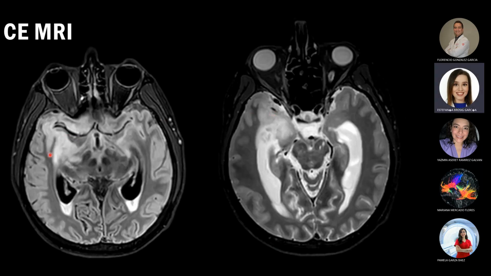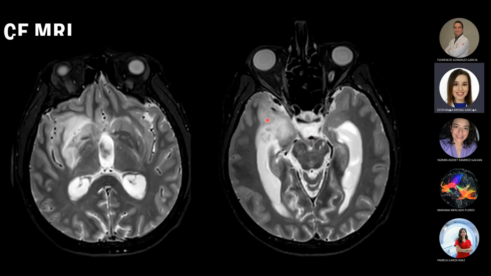In these other FLAIR weighted images or inversion recovery, we can see more areas of edema in the right side predominantly, and in the T2 weighted images, we can see hyperintensity that corresponds with the hyperintensity in FLAIR, and in the right temporal uncus, where we saw the restriction area and the areas of edema, we see that it's predominantly hyperintense in all the sequences that we have seen so far.